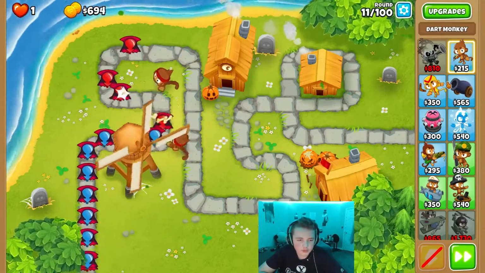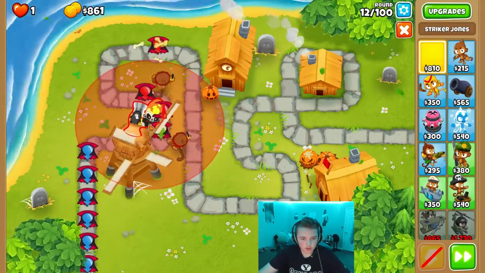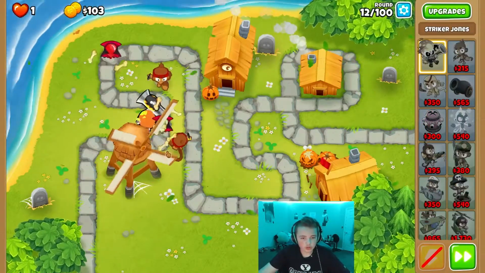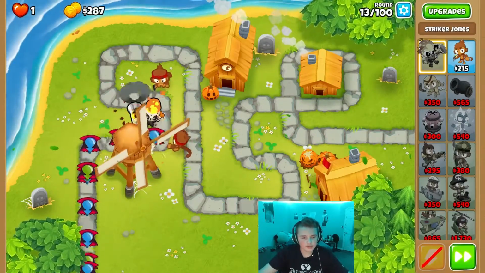It's more of just using some towers that will be stronger because we're using him, and trying to get them to work. So we're gonna go ahead and put down Striker Jones right about here, right inside of this little loop, I guess you could call it, or kind of like a square. It's not completely finished. Basically, right inside of there.